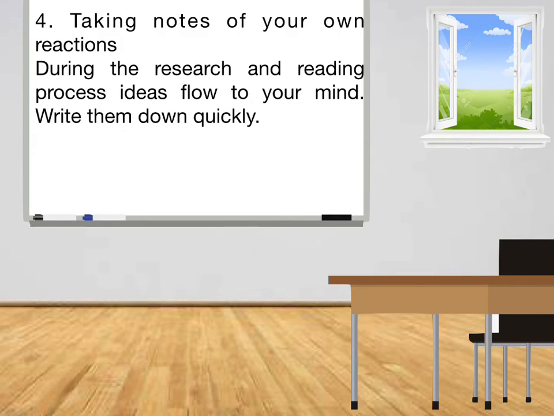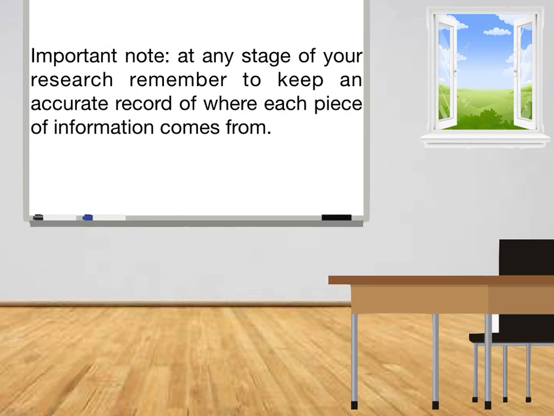Taking notes of your own reactions. During the research and reading process, ideas flow to your mind. Try to have a pen and piece of paper at hand to take notes of your own thoughts. If you don't write them quickly, you might forget them. Most of the research paper is made of your own ideas, so your ideas and thoughts are important. Don't lose them. Important note: at any stage of your research, remember to keep an accurate record of where each piece of information comes from.